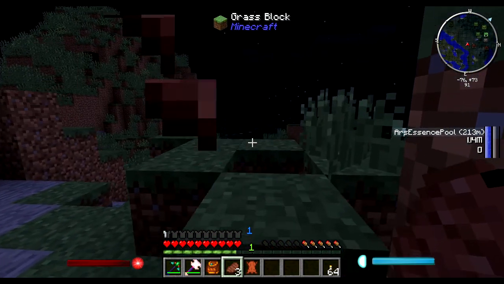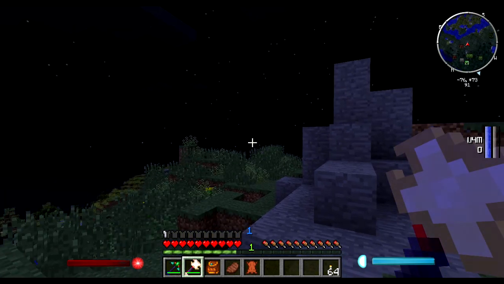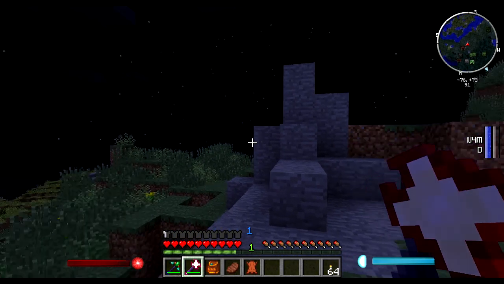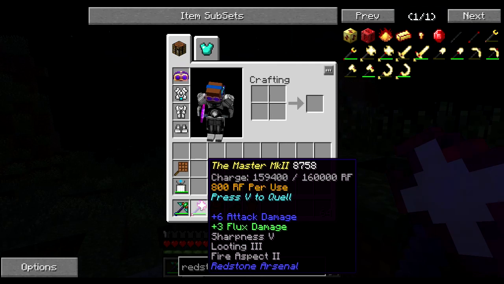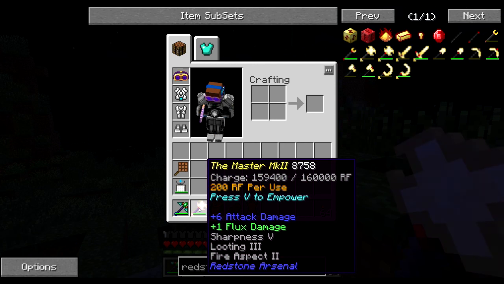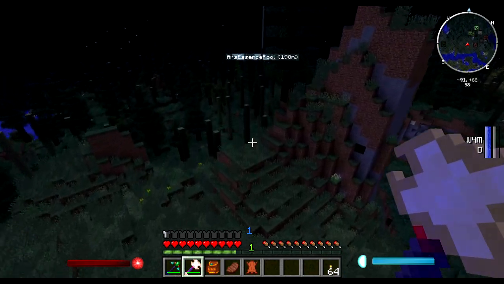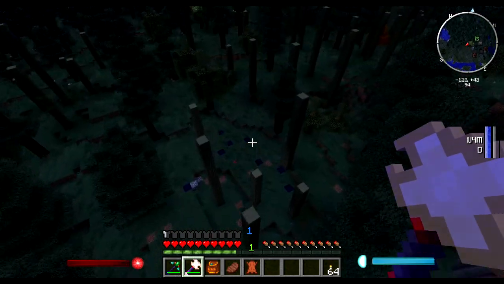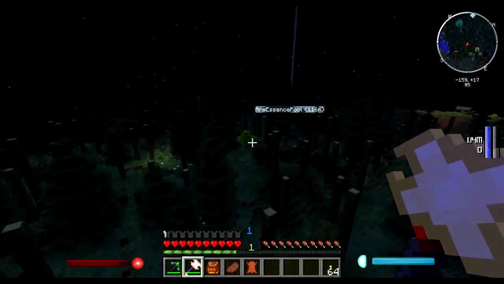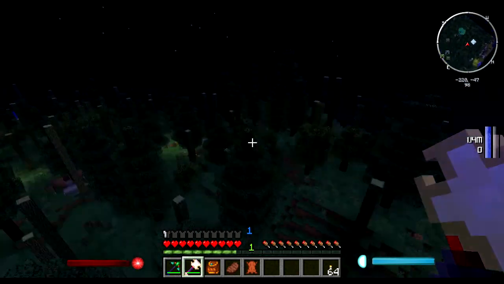If we also have a look, you can empower it by clicking V. Empowering this is pretty cool. You do that, boom, empowered. What that does is add an extra 3 flux damage and uses 800 RF per use instead of the normal 200. So it's either quell mode or empower mode. I keep it in quell mode because I don't need it to kill things super quickly. I use it as my sword, as my weapon, as well as a wrench, which is what I love about it. It works as both things.